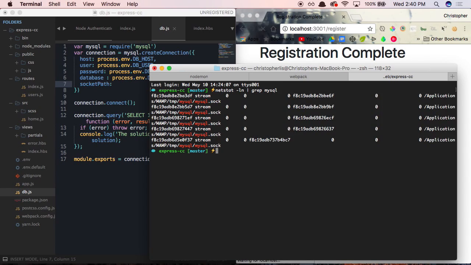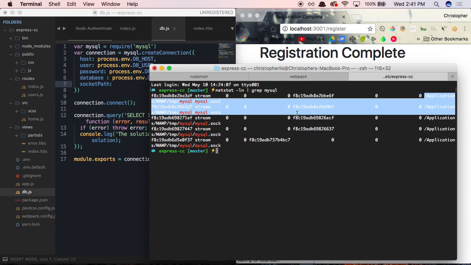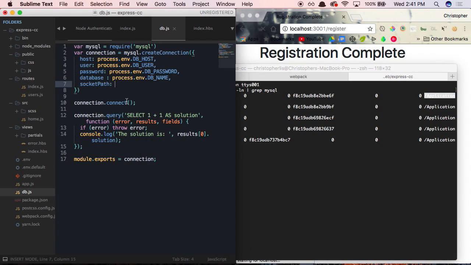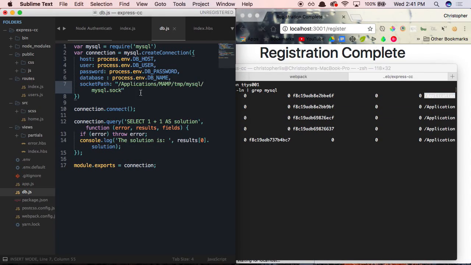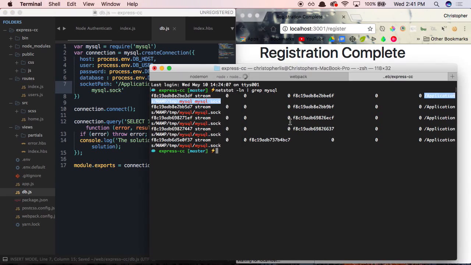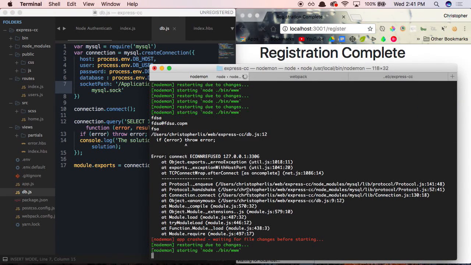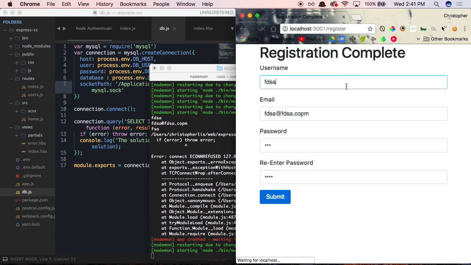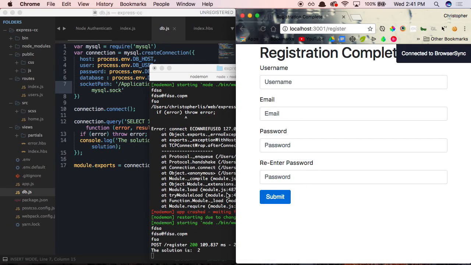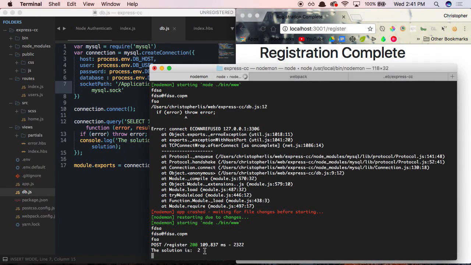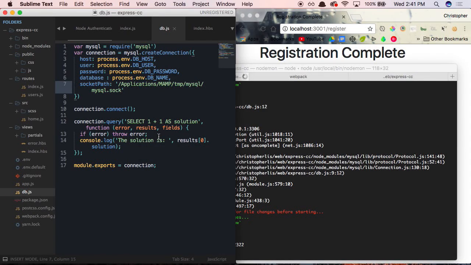But let's go ahead and type that in, see what we get, and you'll see we are returned with a few paths. They all equal the same thing. And what we can do is just go ahead and copy the path and add it to our property like so. And let's go ahead and use single quotations. So now that we have this socket path in place, we should be able to connect to MySQL when we make a post request. So let's go ahead and test it out again, and this time you'll see that we don't receive an error, and we have a successful connection because we are running this query successfully over here.